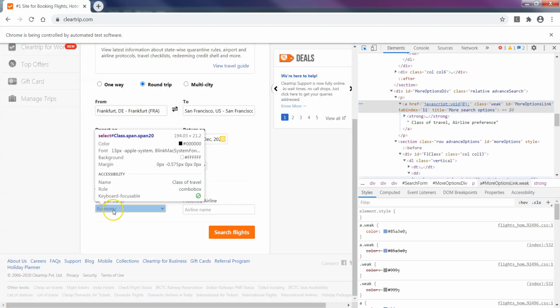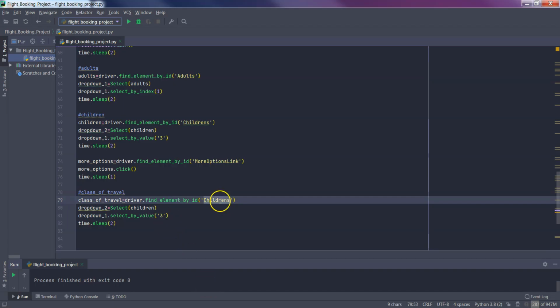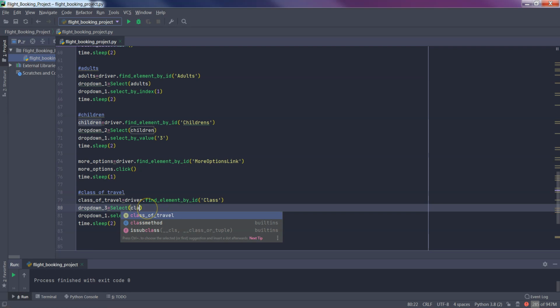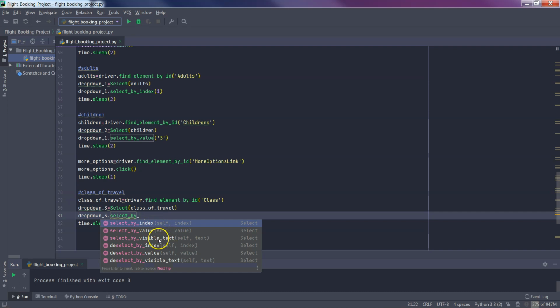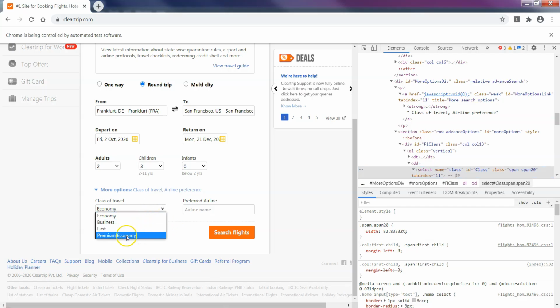Let's see how we can locate this dropdown. This ID here is just class, so copy it back to PyCharm, paste it here, and the dropdown variable here is dropdown_3. Select the class of travel, and in this example we want to select by visible text. You see here option number 3 is by visible text, and here we need to provide the exact same text what we want to choose.